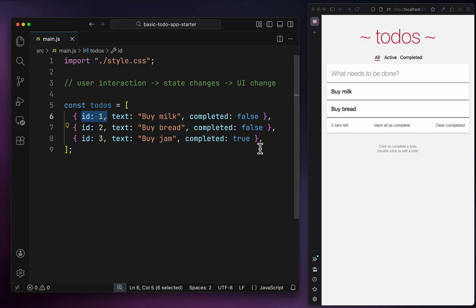And when you create a new to-do, you just give it an ID with a new value. And one of the simple ways that you can do this, so that you don't have to worry about, oh, what if I add a to-do with this ID and then I delete it and then I add a new one, is to try to use auto-incrementing integers. That's again one of the very simple common strategies in databases, so that the IDs only ever increase.